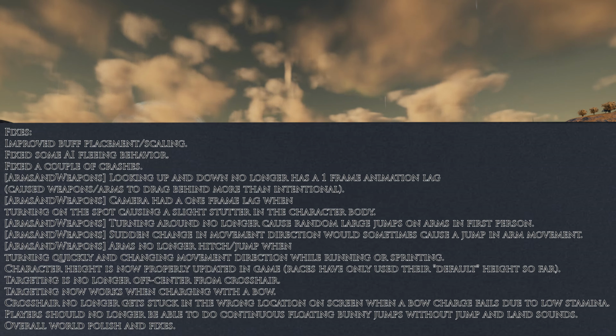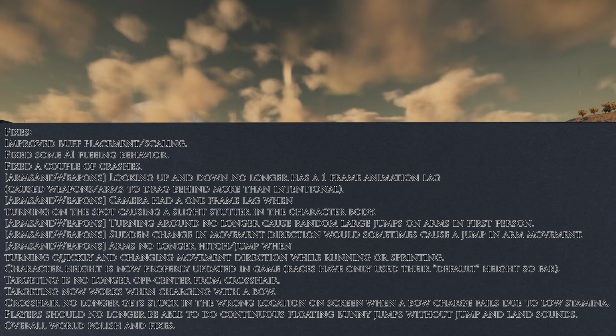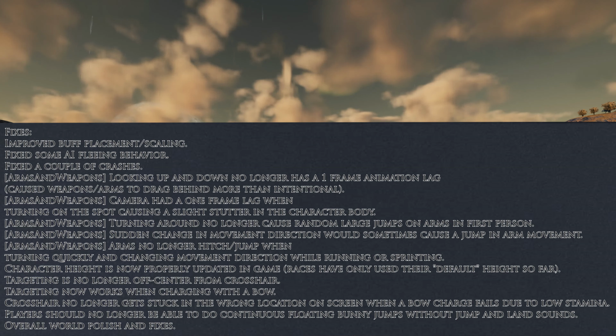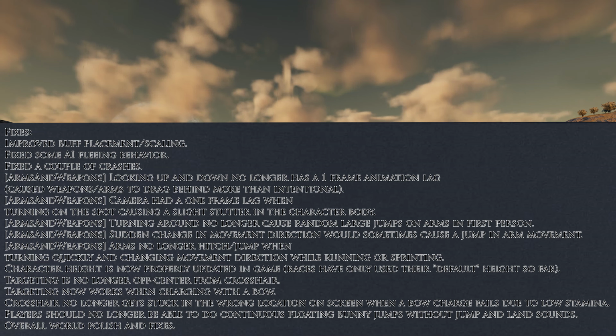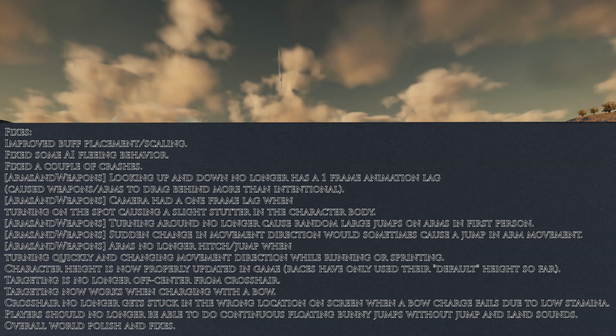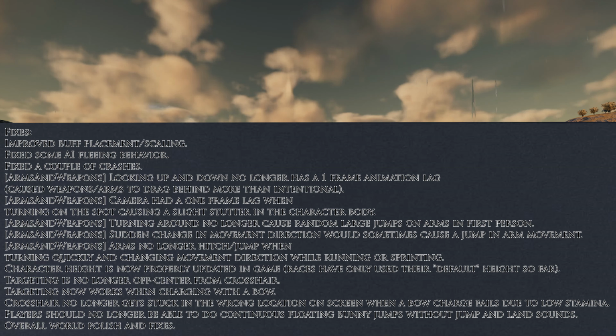Okay, now to some of the combat changes. Looking up and down no longer has a one frame animation lag. That caused weapon arms to drag behind more than intended. Camera had a one frame lag when turning on the spot, causing a slight stutter in the character body. Also, turning around no longer causes random large jumps on arms in first person. Also, sudden change in movement direction would sometimes cause a jump in arm movement. Arms no longer hitch jump when turning quickly and changing movement directions while running or sprinting. And they all fixed that with the one change before.